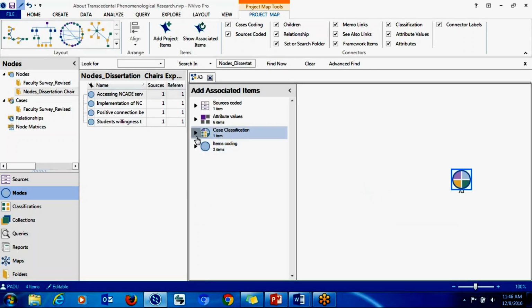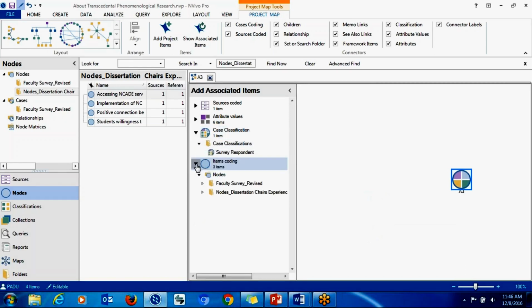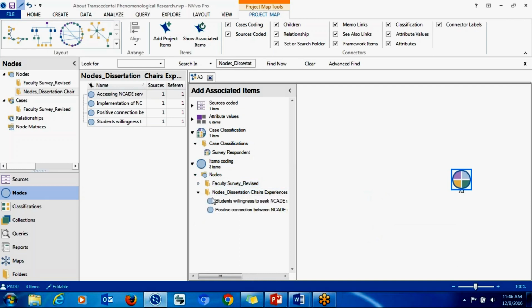On your left side, you can see who participant A3 is and also what information was connected to participant A3. Concerning the codes that we developed, there are two main codes that are linked to participant A3. You bring the two codes here.